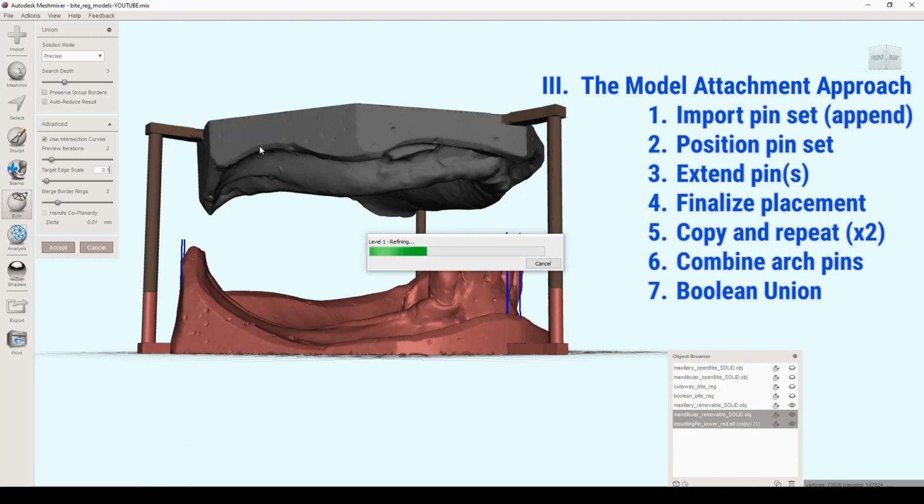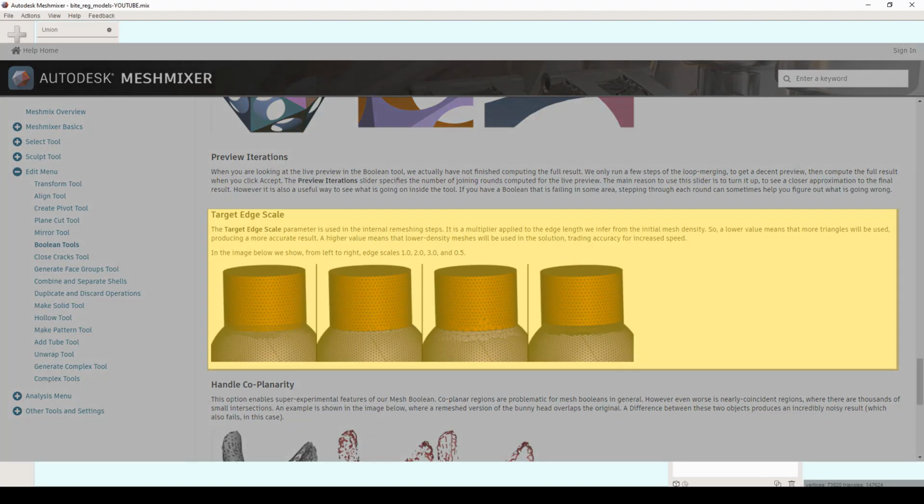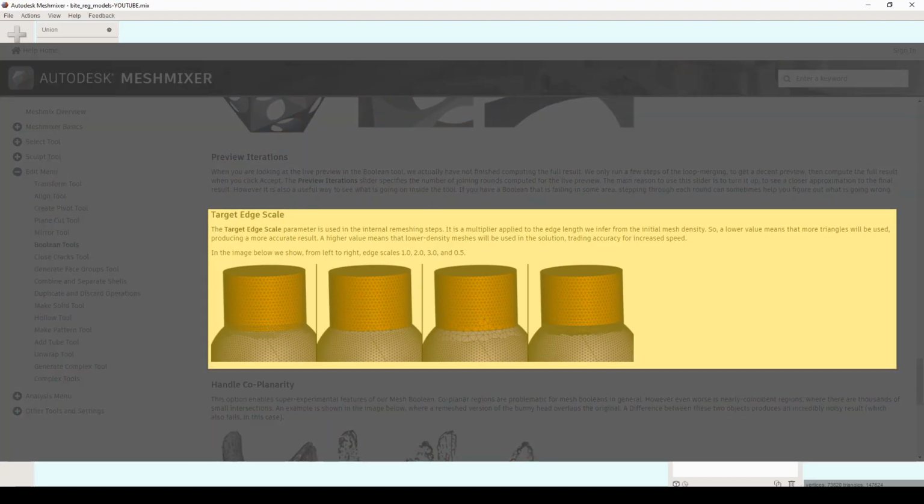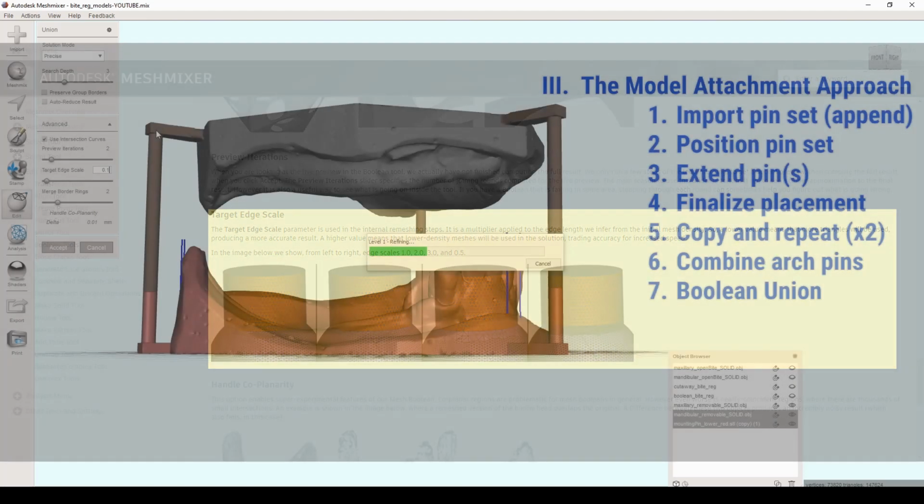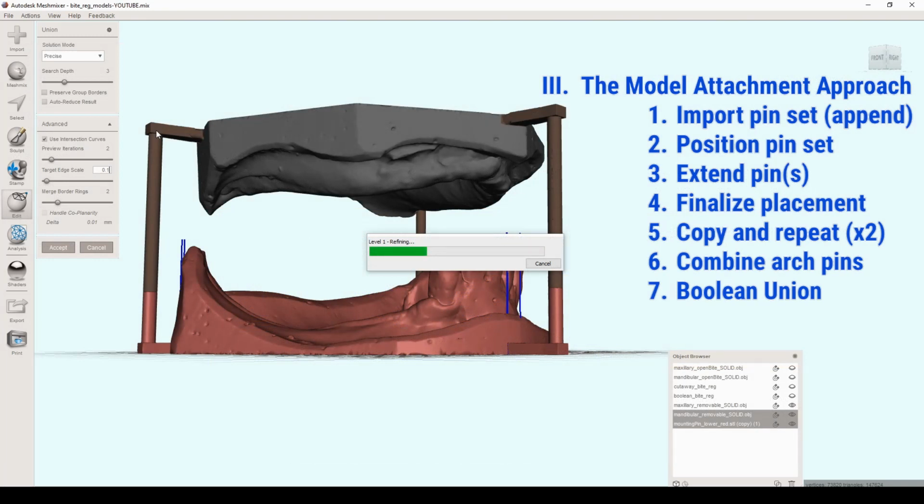Essentially what I'm doing by reducing the target edge scale is where those 2 objects are unioning together, I'm increasing the density of those areas. So kind of making the resolution a little bit higher, so then it makes the union hopefully possible.